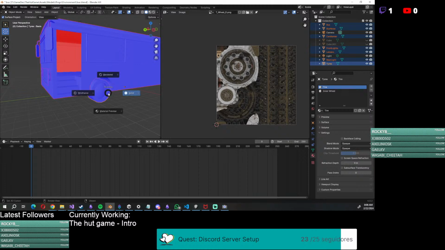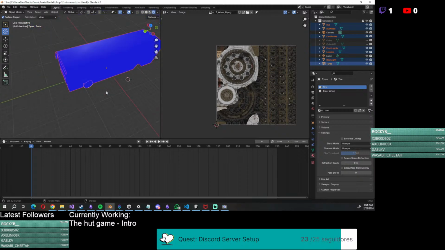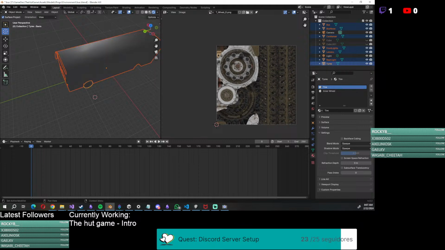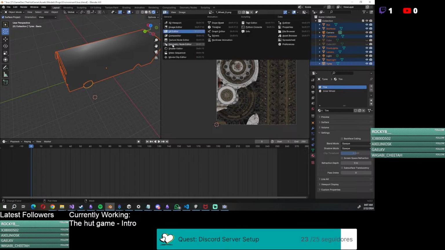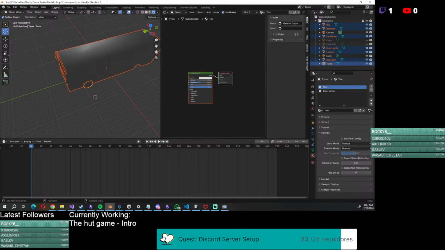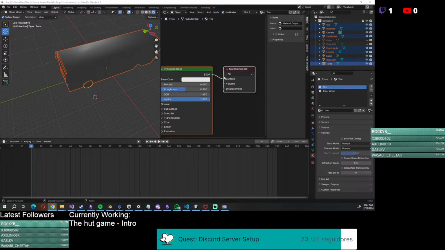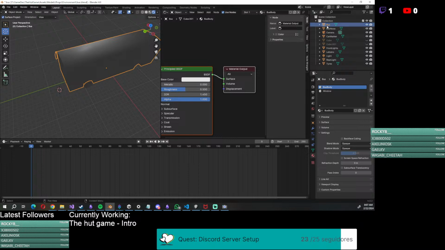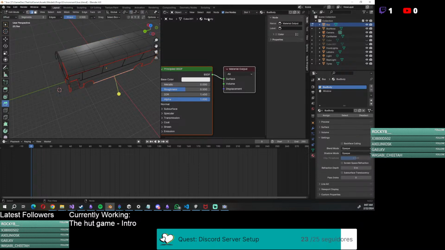And then right over here are our shader nodes. So I'm just going to click on new, and I'm going to call this material rusty metal. And then one more thing before we get started, I am going to be using the Node Wrangler add-on. So if you don't have that enabled, you can go to edit and then go to preferences.